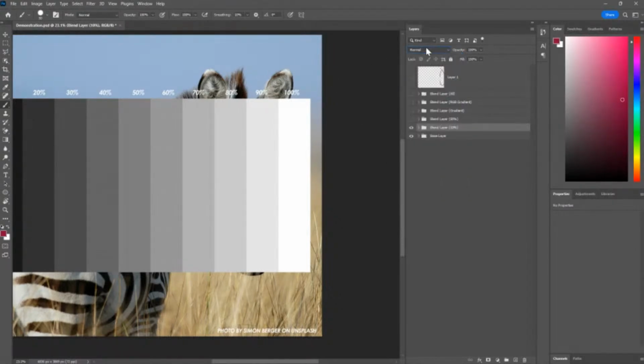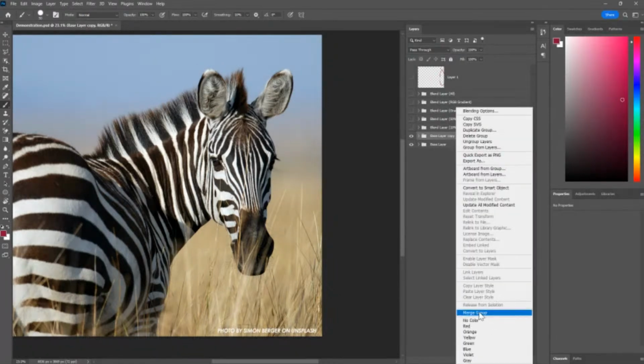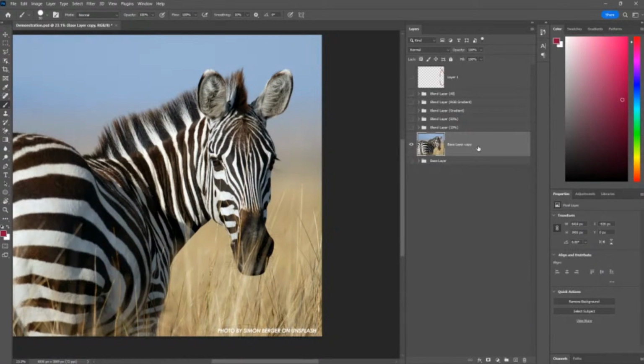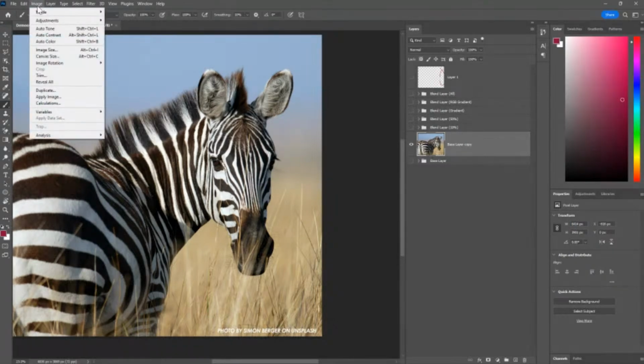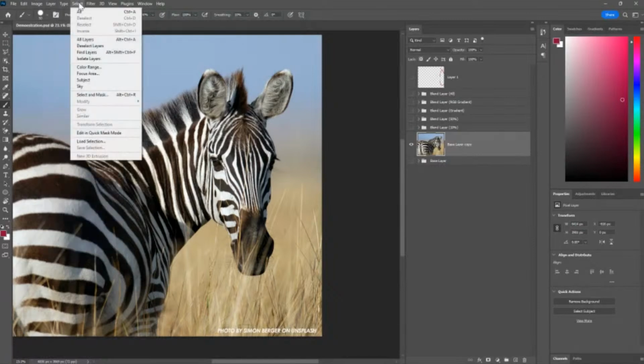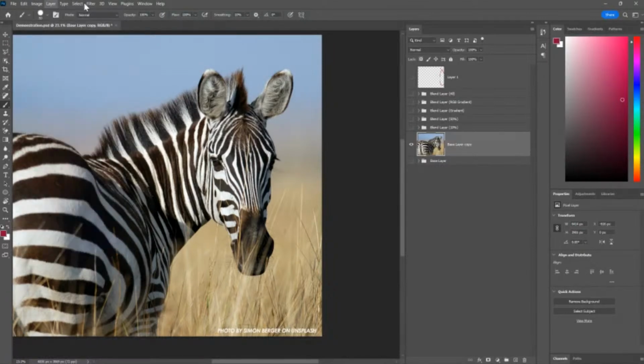Let me show you how this layer will look if we invert this one. Let me invert this layer, Control J, and let's merge this group. And this layer, let's make it inverse or invert. Actually, I think it is in image filter.